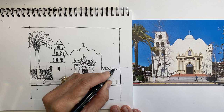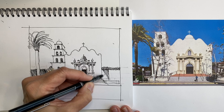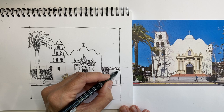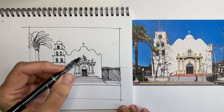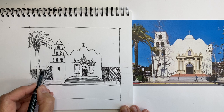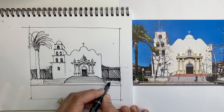So just with a series of cross hatches. Of course, if you had the patience and you wanted to block out details, you could, but I think that if we were to actually document what's back there, it takes away from the sweet little character of the church itself. So we're just going to put everything in the shadows. Maybe make a little darker as if there were a layer of plantings there. And there is actually planting here.